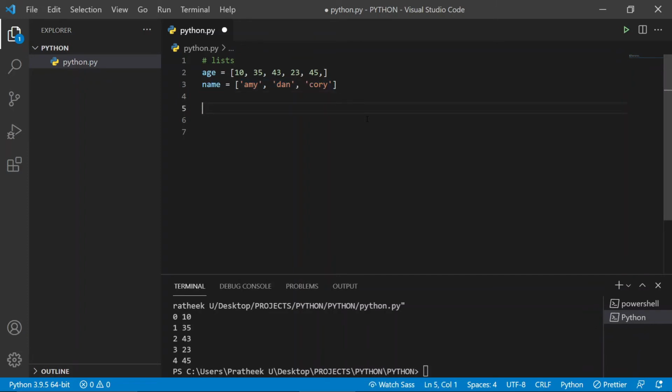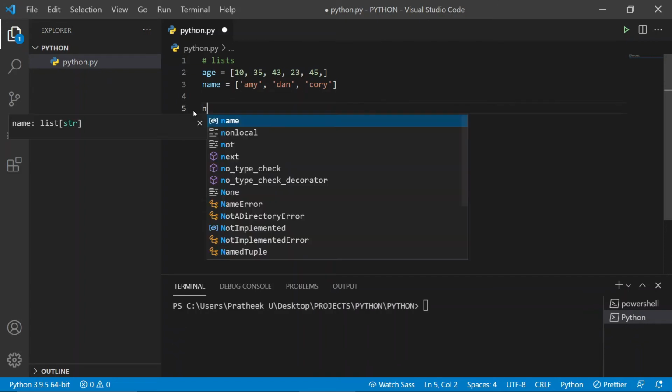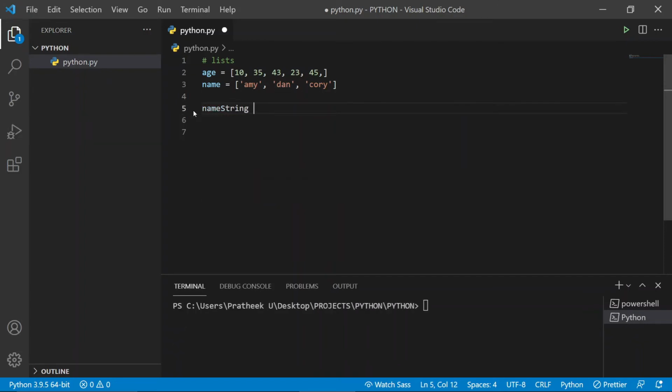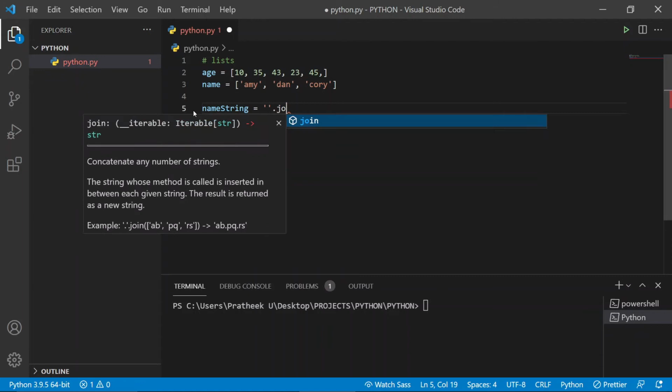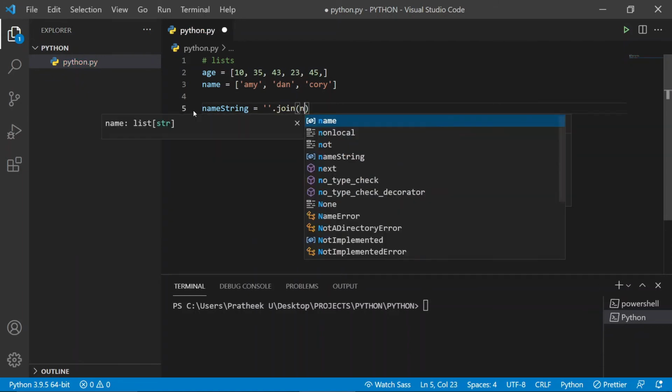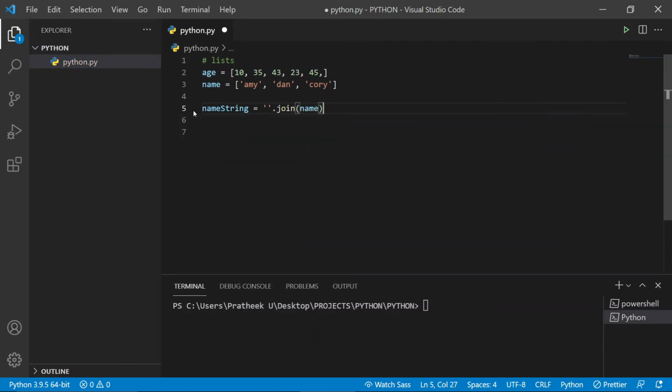So let's convert the name list to a particular string. In order to do that, let's create a variable, say name string, and put a separator there, and I'll come back to what the separator is, and put dot and type join and pass the name of the list. Let's come back to the separator.